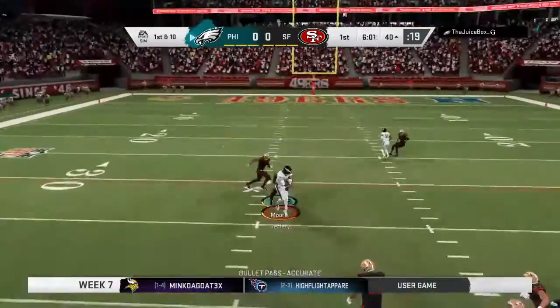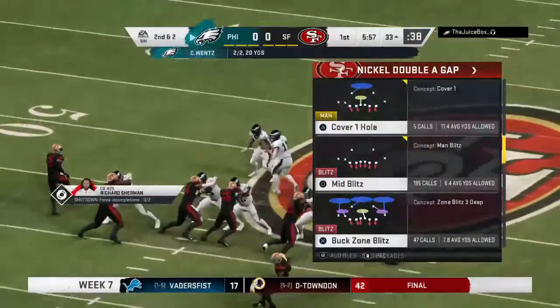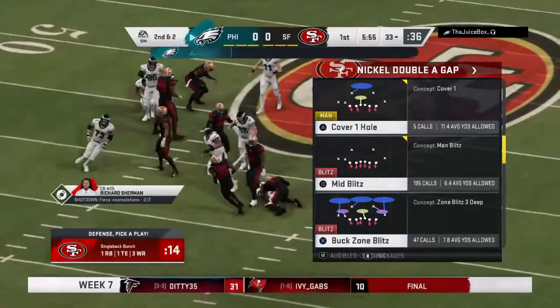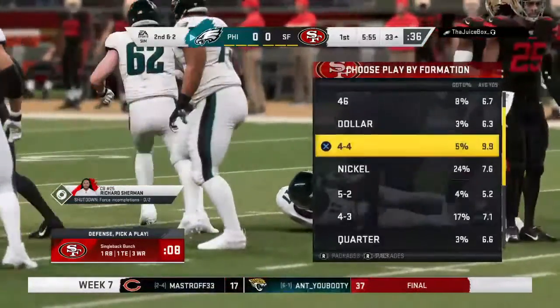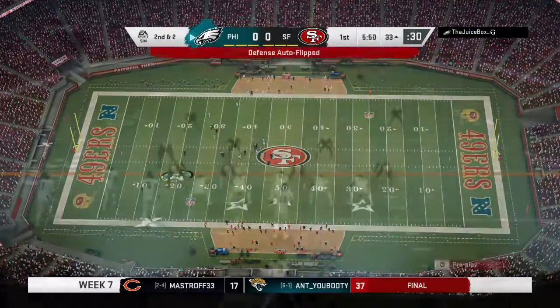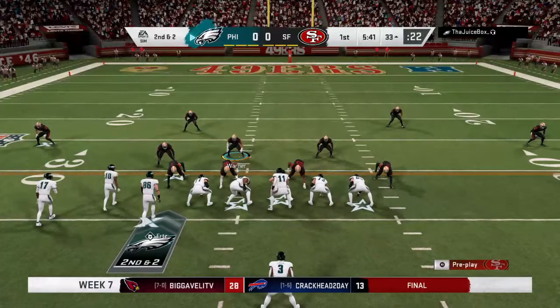Now Wentz. And the reception made by Alshon Jeffrey. A good pickup there. 8 yards on the first down completion. One thing we do know, he's going to get his catches. So as they move forward defensively, got to continue to focus on not giving up the big play when he does catch the ball in the secondary. Facing a 2nd and 2 after that last catch, good for 8 yards.